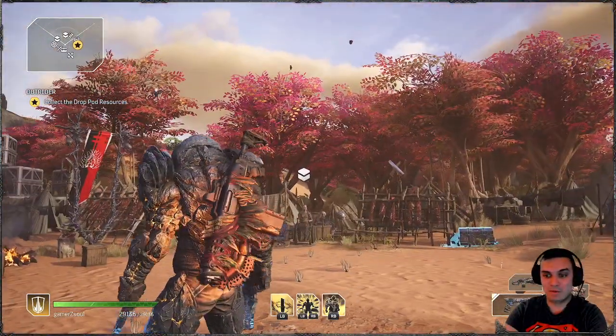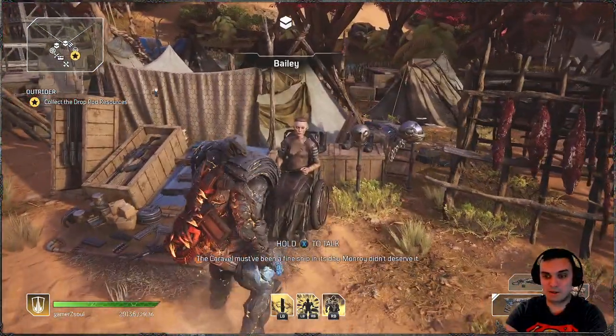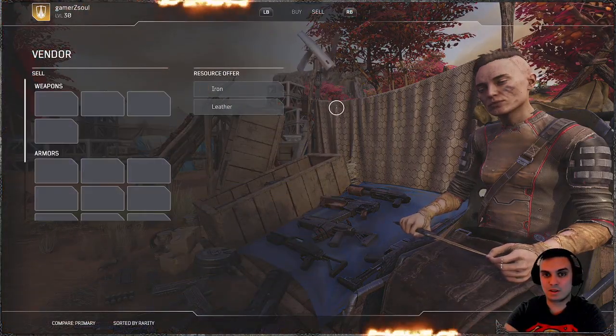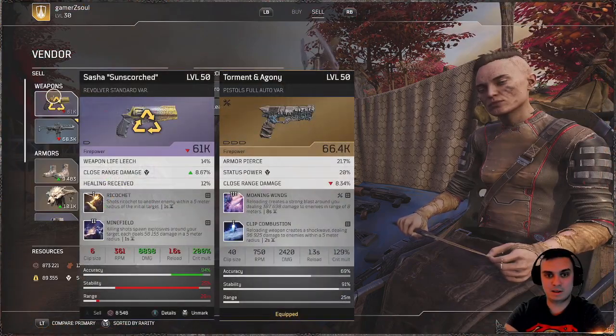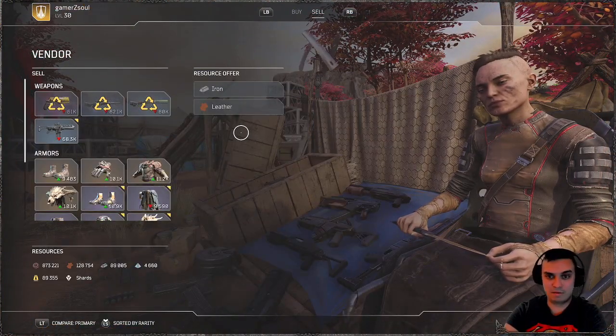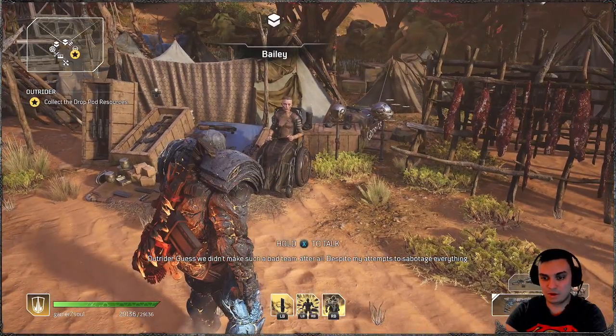So, previously, how I used to sell my gear, I would go to any shop vendor, initiate the store, go to the sell side and start selling sort of in this area, and then I would click Y and sell this stuff. But there's a much easier way to do it.